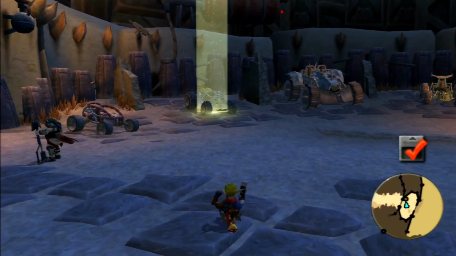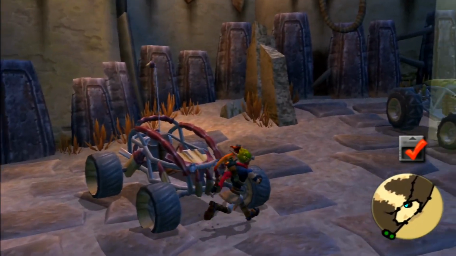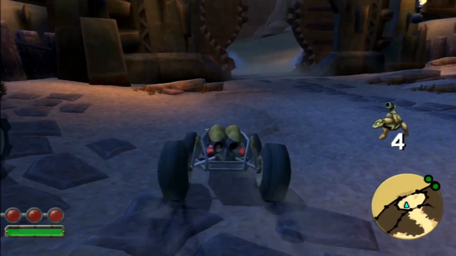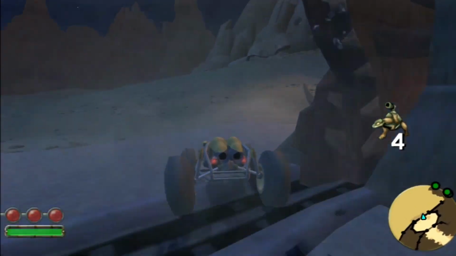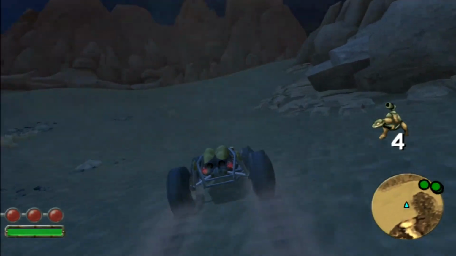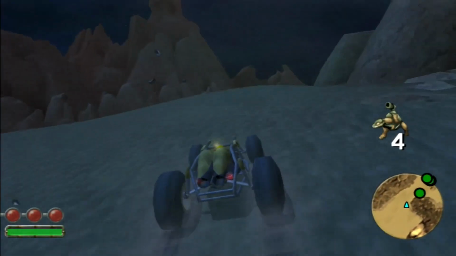Okay, we're no longer using this runt here, the Doom Buggy. We're going to be using this now, which is the Sand Shark, which is really great. It's got a weapon on it, look. Now what we're going to be doing this mission is hunting down some metalheads. They kind of look like old dinosaur metalheads with a cannon strapped to their back.